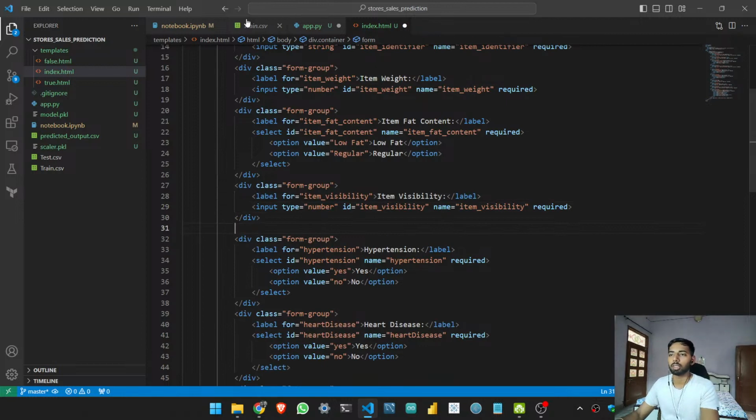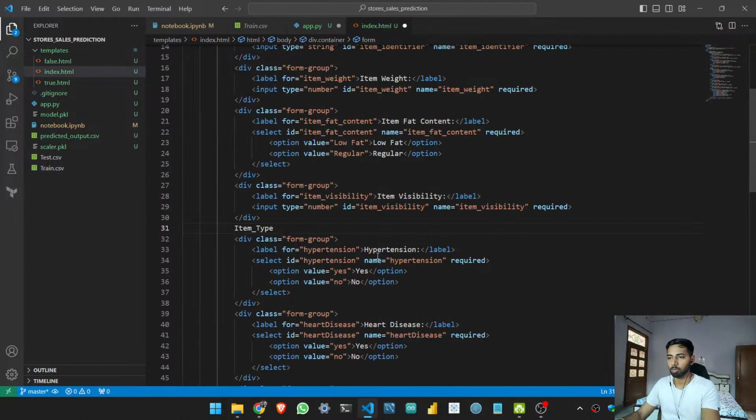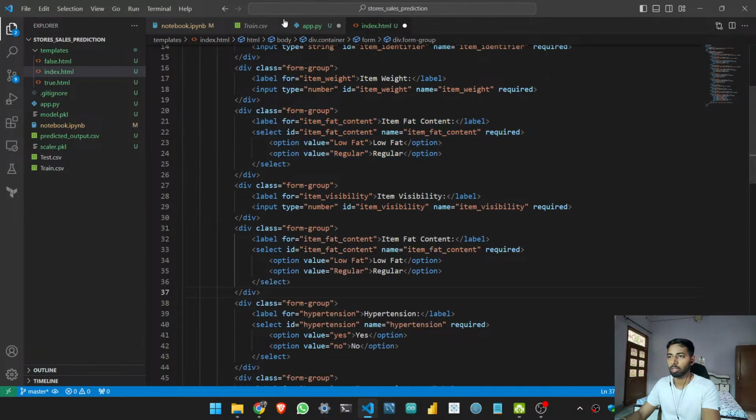Cool. What's our next variable? Item type. So I think we have 12 different types of item. We have to give 12 options for that. Let me just copy this complete cell and paste it here. What's my name? Item type.